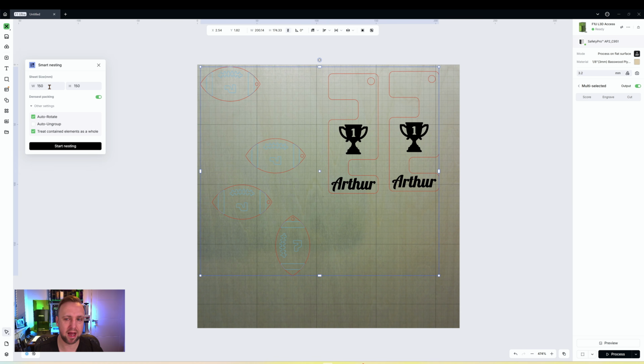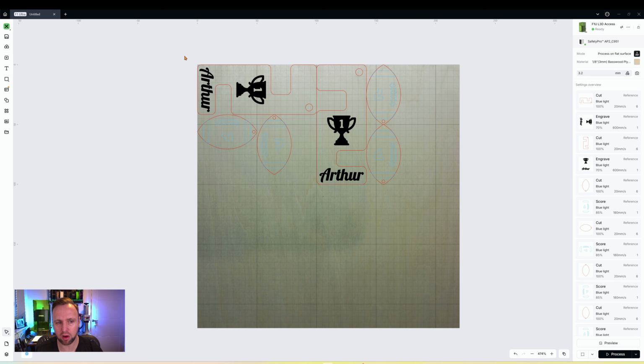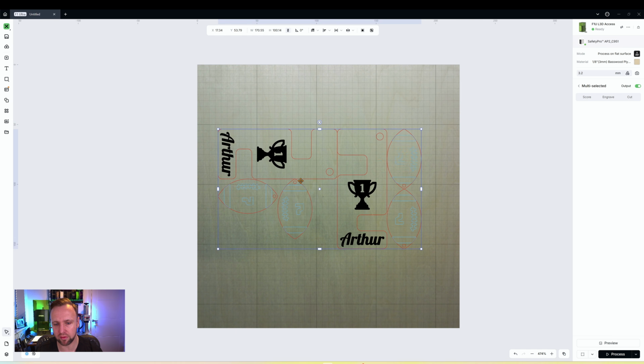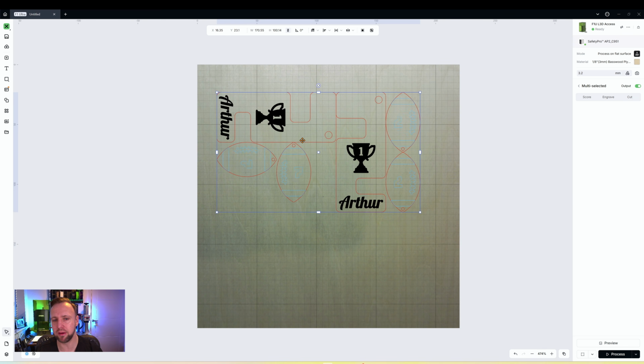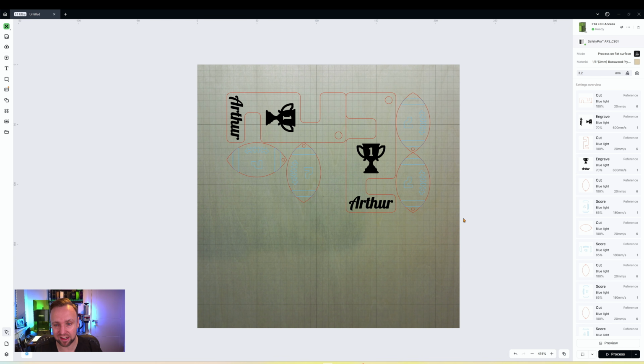We're going to keep our area as probably, I might increase it to 175 by 175, but we can adjust that. Smart nesting, and there you go. Look at that. It has positioned everything. And what I'm going to do, I'm going to move it centrally on the actual material, or a little bit more central. But I am going to keep it exactly as it has placed it. And we're going to cut it out and we're going to see how it works.